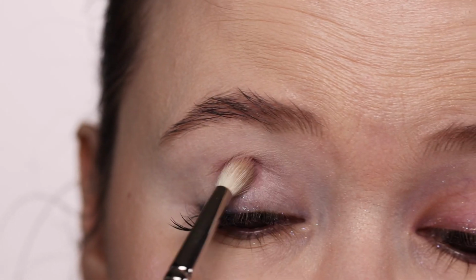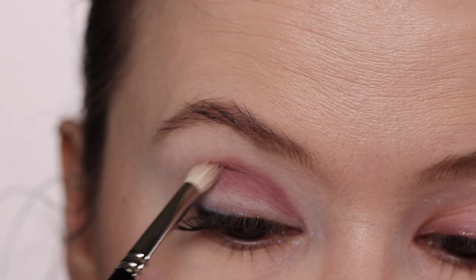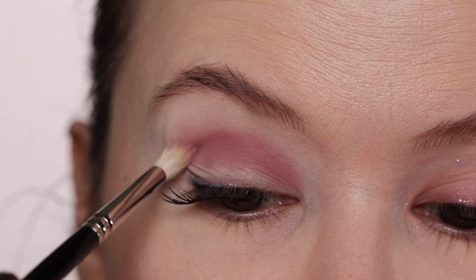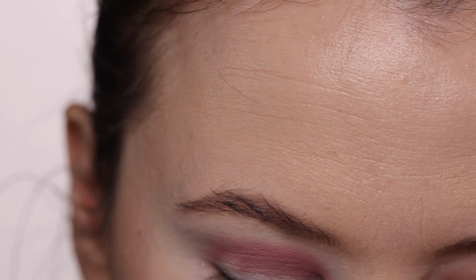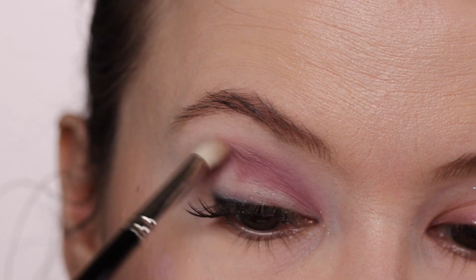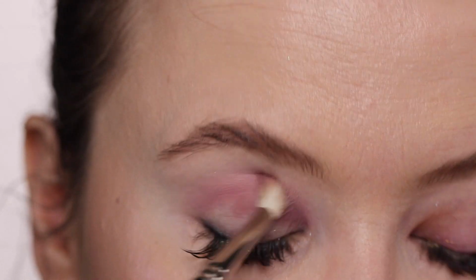Up Erythia, and I'm gonna put that right into my crease. Oh yes, so pretty. I love these kinds of tones. This is seriously just such a beautiful palette. I think it's a great addition to Ensley Rain.